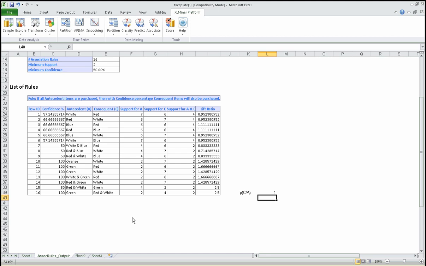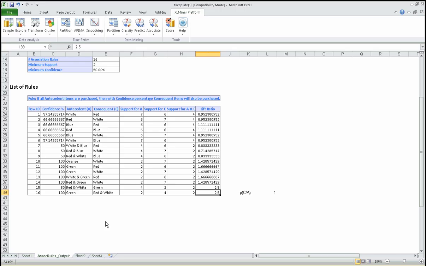Now, what is most important in this particular rule is to look at what we call the lift ratio. What does lift ratio mean? What is the likelihood that somebody is going to buy red and white if they buy green? So what is the likelihood of that increasing if somebody buys green? If somebody walks into your store, they might buy red and white, and there is some probability of that. But what happens to that probability if they have already bought green? That's what you're trying to find, the lift ratio.